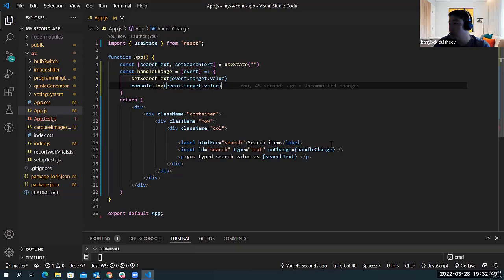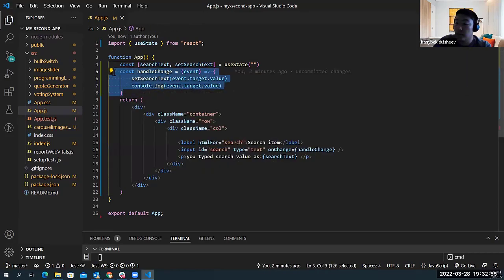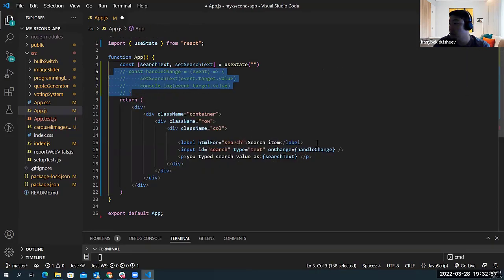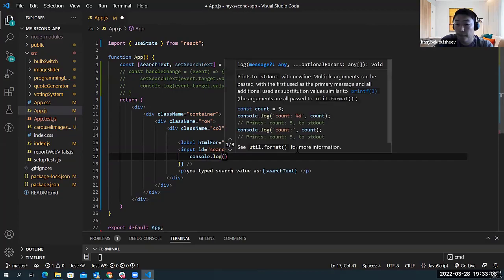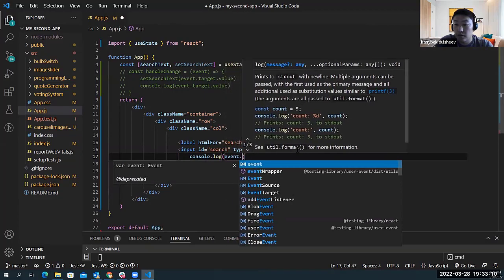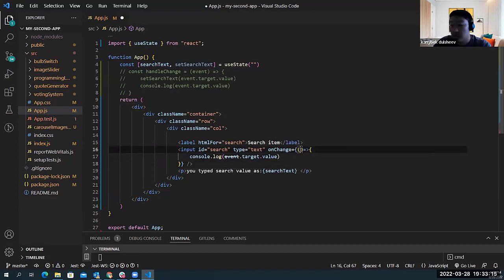But before that, let me show you, guys. Say this one is not used, and instead of this, let me put a console.log of event.target.value. So let me send it here, event. So this is another way to update the state.